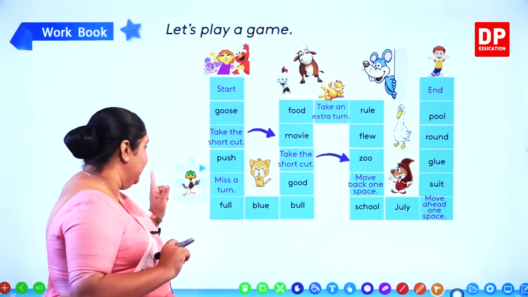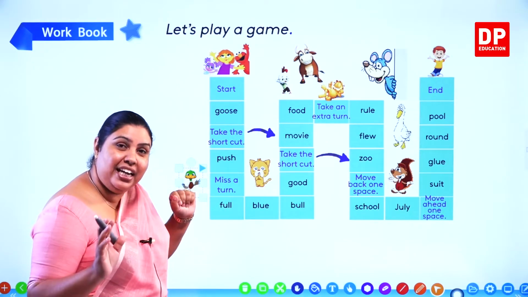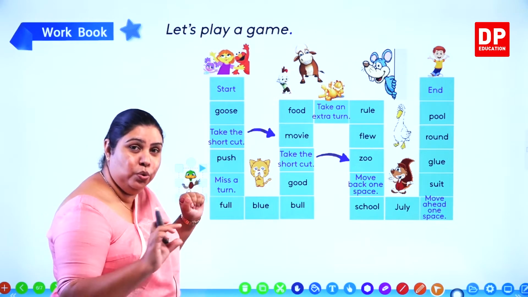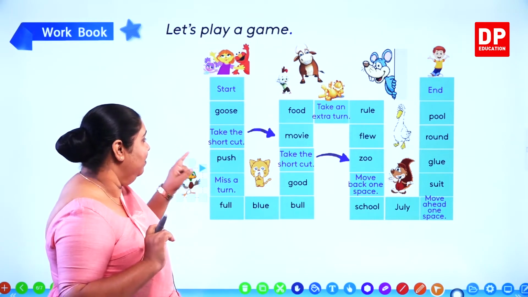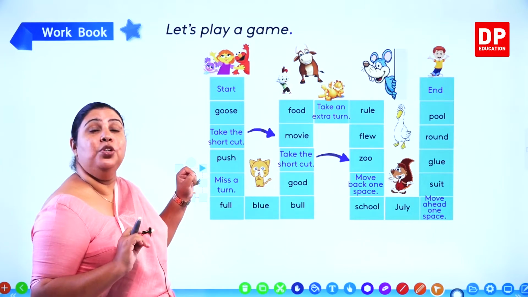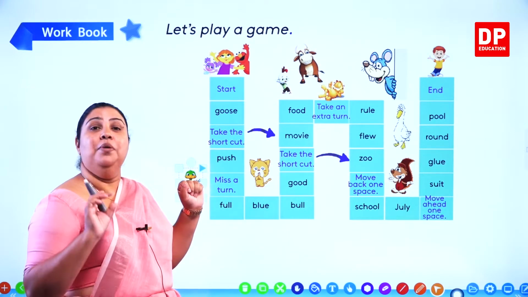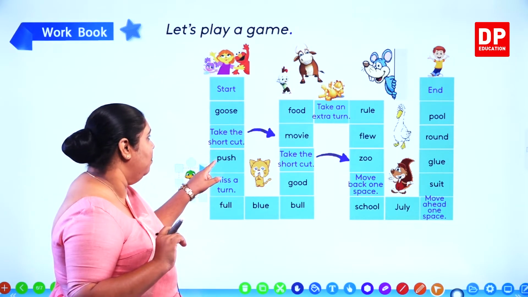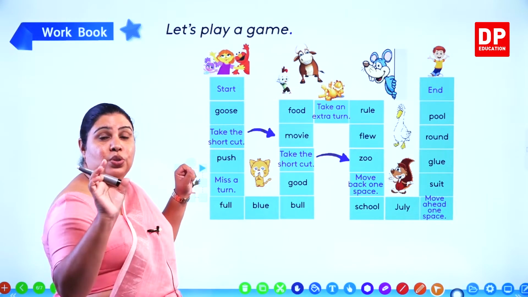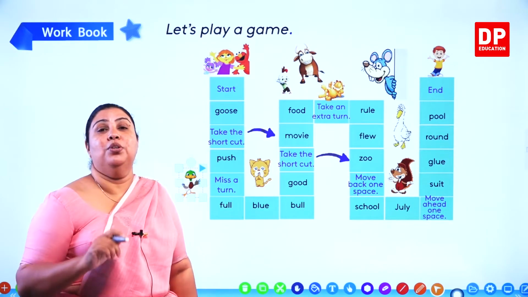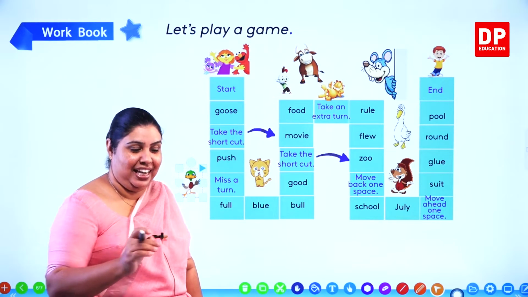Goose. Goose is our first word. Will you say it with me? Goose කියන්න පුතේ. ටීචර්ත් එක්ක කියන්න. Goose. Right. Then we have the next word. Push. Can you read that word with me? Push. Okay. We have come passing two oo sound words. That is goose and push. Now I'm going to throw my dice once again.